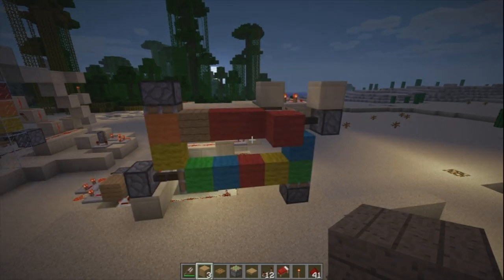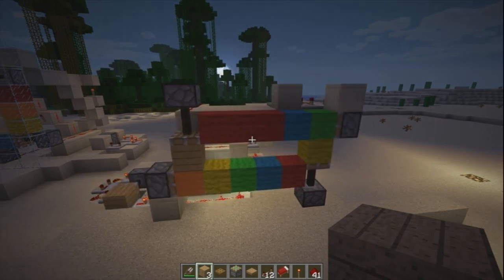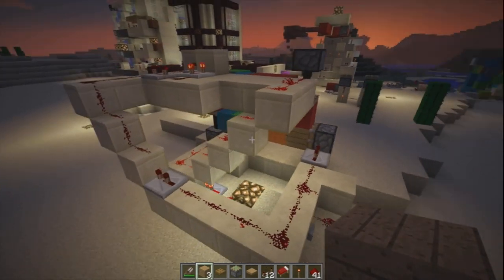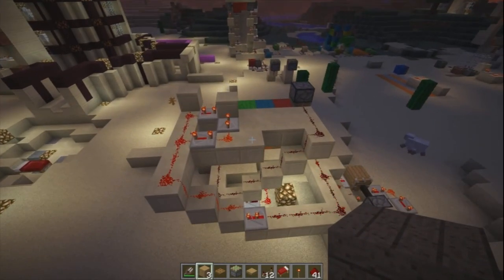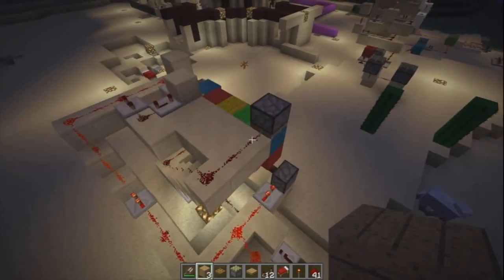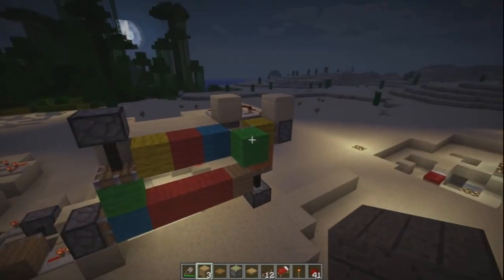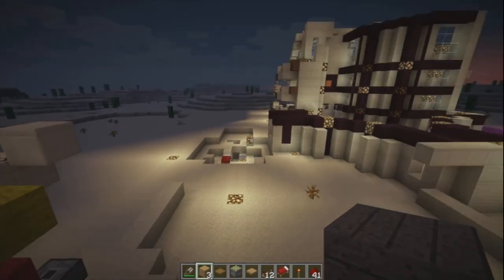There you go, that's very pretty, isn't it? You can sit there and watch this for hours. Again, I'm just trying to refine the redstone, make it smaller. It's doing the same thing. We're changing the direction of the dimensions, rather, of the ribbon.